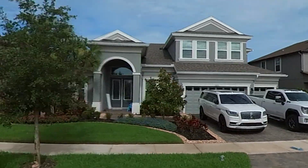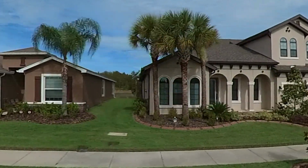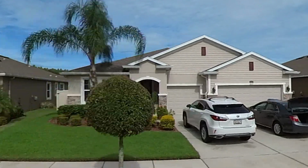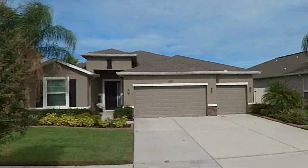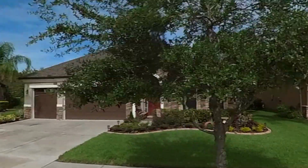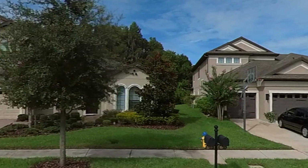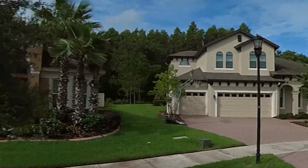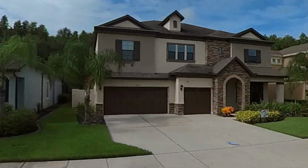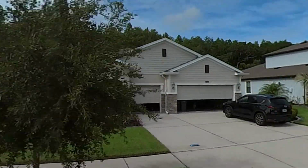Looking at mostly 4-bedroom, 3 baths. Years that those were built are between 2015 up until 2021. Single family homes and townhouses are what you're going to find in that area. And taxes going to range anywhere between $2,800 to $9,200 right now. It's real common to have pools in those areas. And right now, these properties are sitting on the market for only about 9 days. So that'll kind of give you a little bit of an idea.